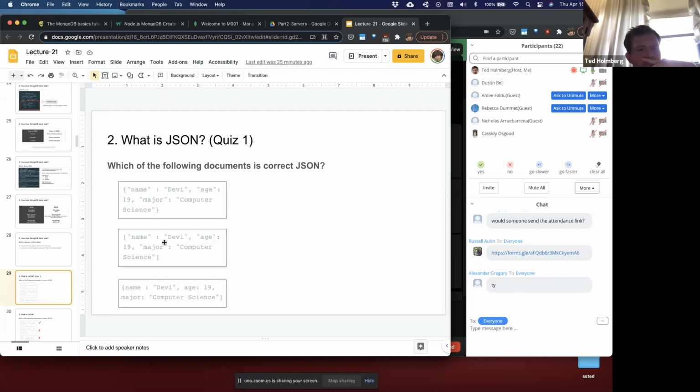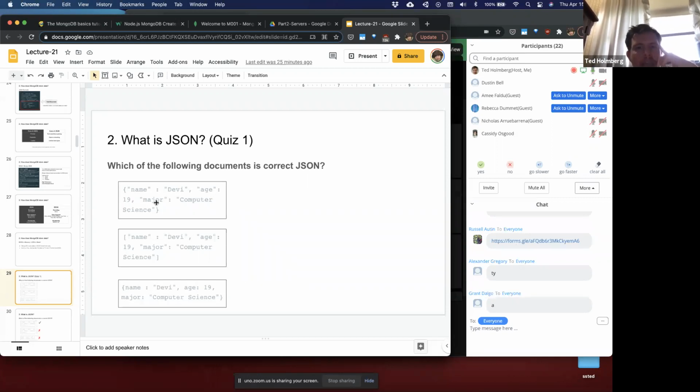And so let me do some analysis here. Let's start from the bottom up. Yeah, so A is going to be it. It's because if we look, we have the curly braces on each end. We have all the keys specified with the double quotations. We have colons between, I say keys, fields as well. So the keys or fields are in double quotations. We have a colon between the key and the value. The values that are text also use double quotations.